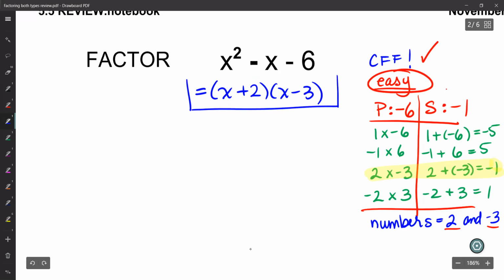So yeah, if we have an easy factoring question, as soon as we find the numbers, you put those into the brackets with the x's. That's probably one of the most classic mistakes that I see: people will do the hard or long factoring method when they don't need to. Okay, so that's our easy factoring. Find your numbers, put them in the brackets, you're done.